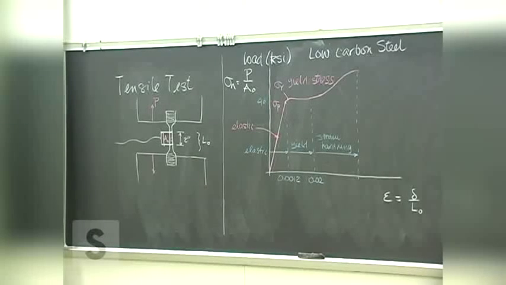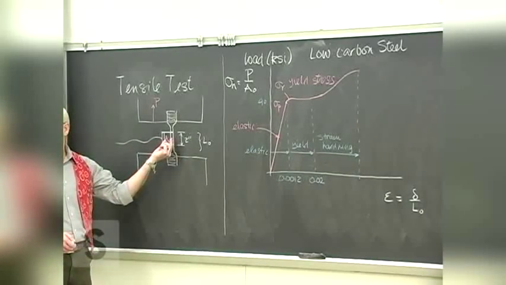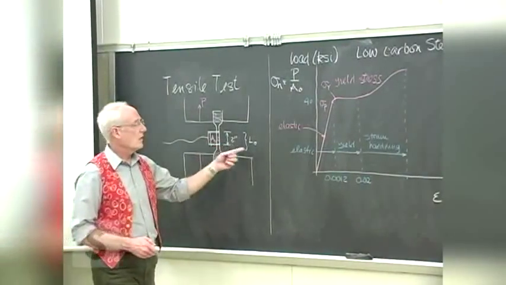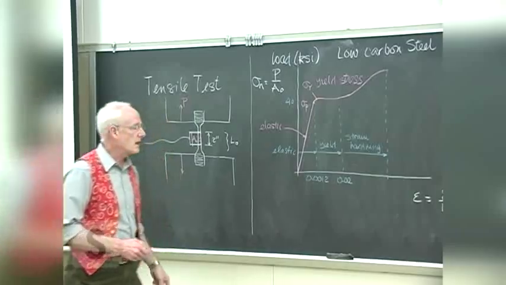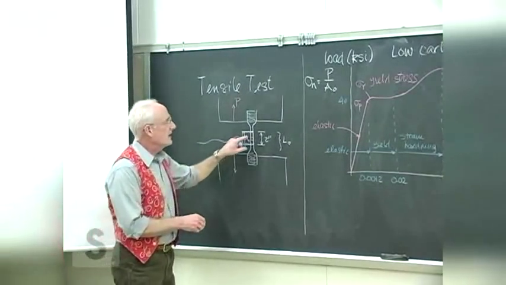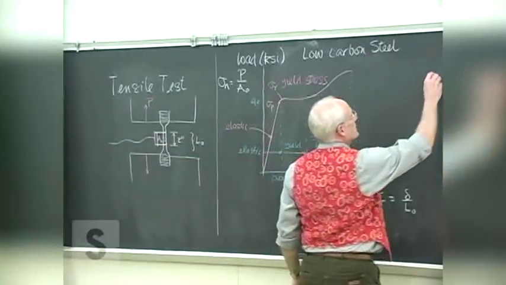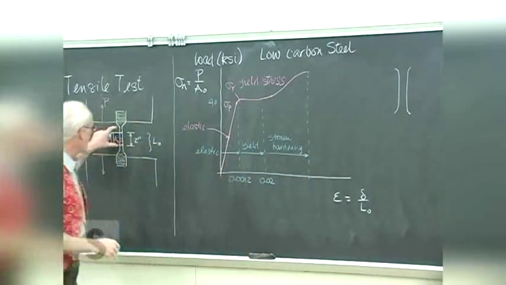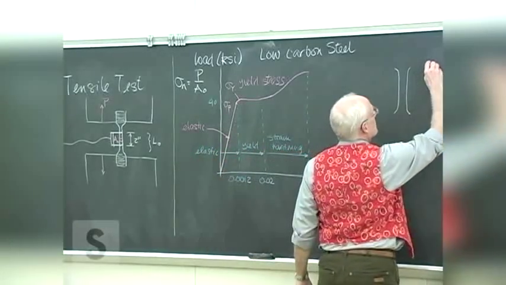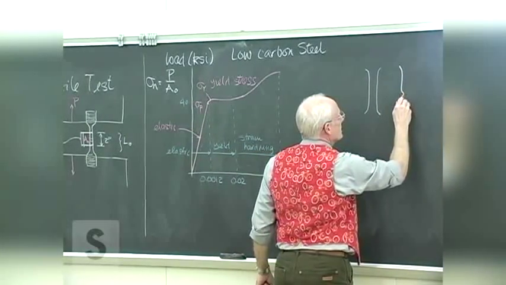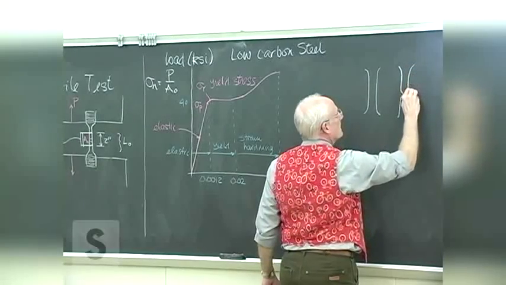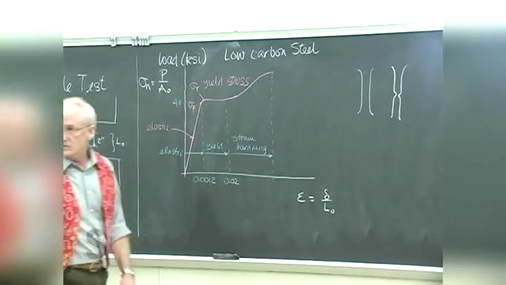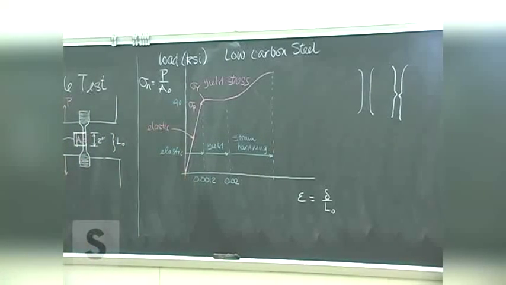Then after this, and you've seen this if you've looked at the video, the material has not had an appreciable change in the cross-sectional area. So all of this region is pretty much as divided by the cross-sectional area calculating the stress. But then from here on, the material starts to go from this nice, generally cylindrical shape that it has in here. It starts to do what is called necking, where at a region somewhere in the middle, it actually starts to decrease substantially in its cross-sectional area as the load increases.